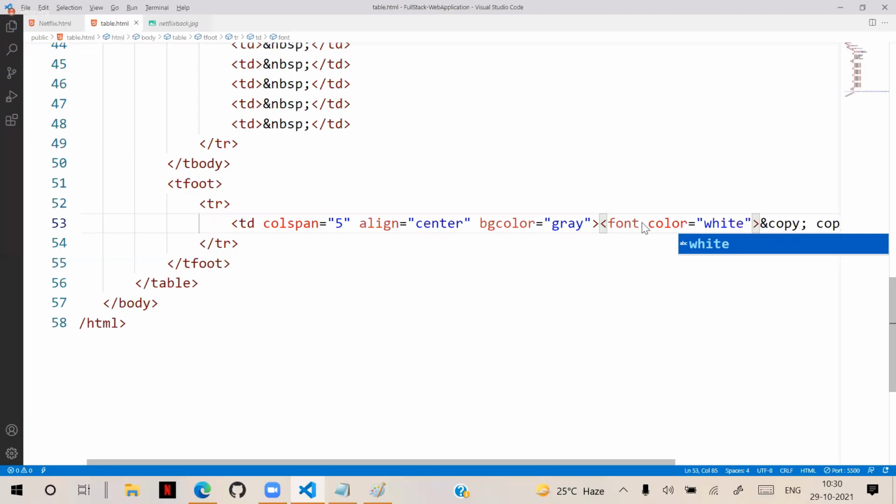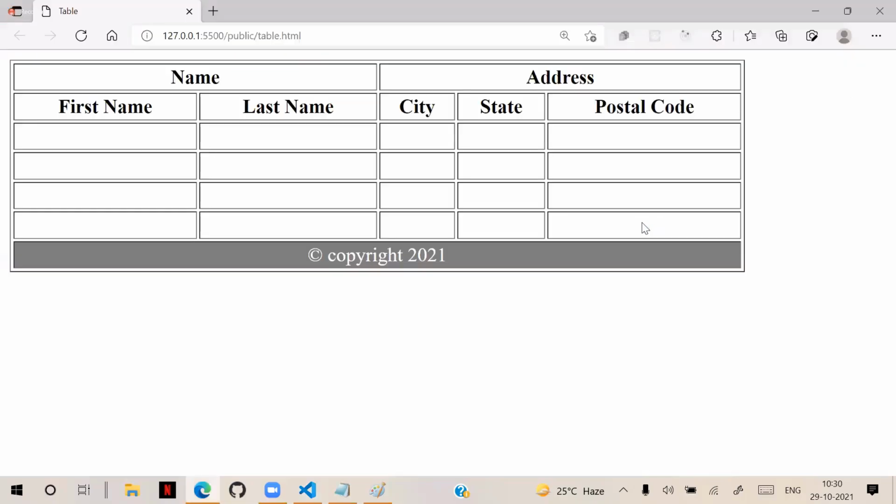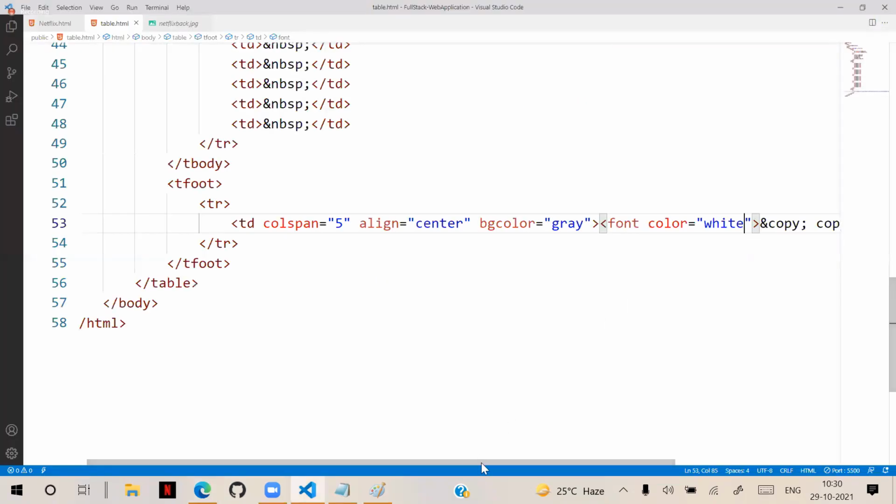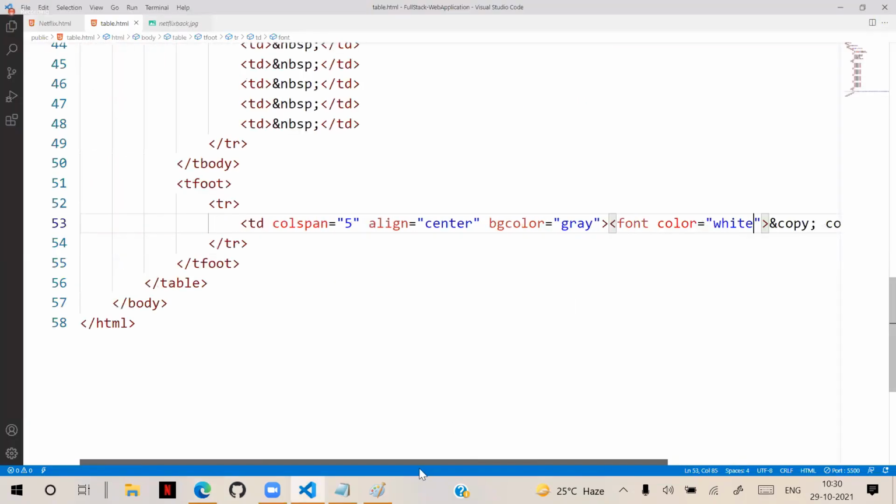That means now it will apply. For every cell you have to give it like that, for every group you have to give it like that. So we don't prefer that. We use CSS. But table cell text color cannot be affected with any attributes in HTML. For that you have to apply styles, or use this font way.